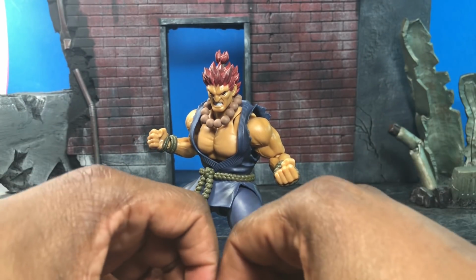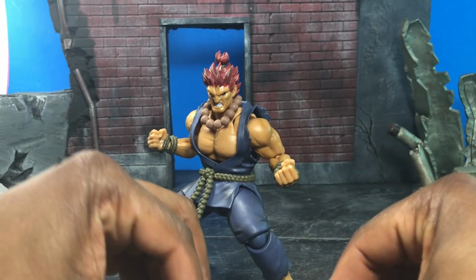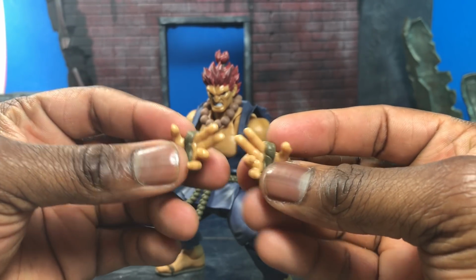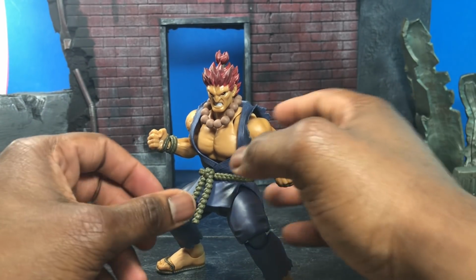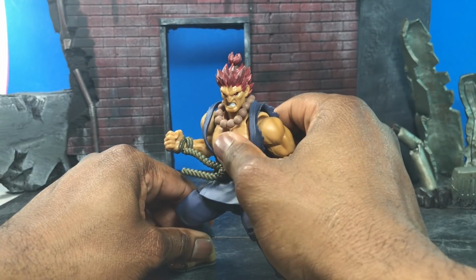Now, as far as hands go, you don't get a lot of that. You get closed fists, you get Hadouken hands, and you get these, which are more like creative stance hands if you want to change his stance like he did in later games. These are hands you can use for that. But you only get 3 sets of hands. You don't get a ton of stuff. You can also move his rope tie, his rope tie makeshift belt.